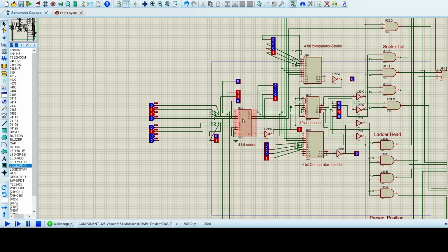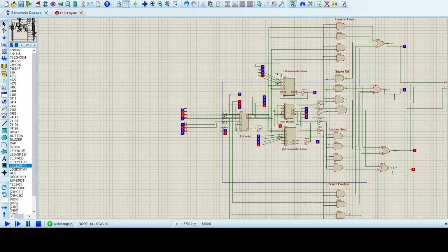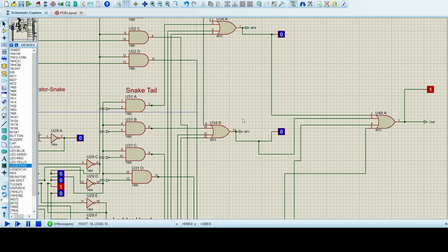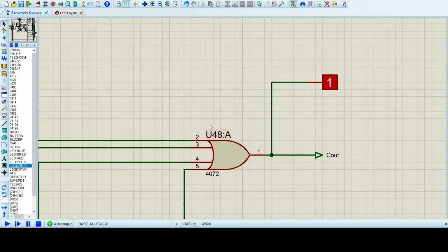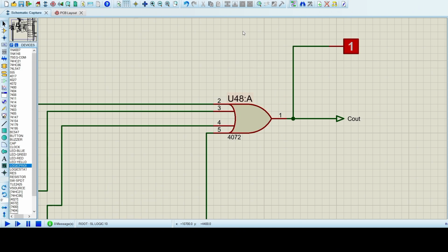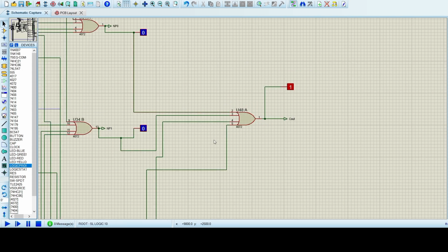But there's a time delay for calculating all these cases, and the memory position would update too fast, so we cannot have that. So in order to combat the delay, I added an OR gate which will only output the one after a calculation has been done. So we use it as the clock pulse for the memory, so we can have both the updated value and the pulse for that at the same time. So that's that.